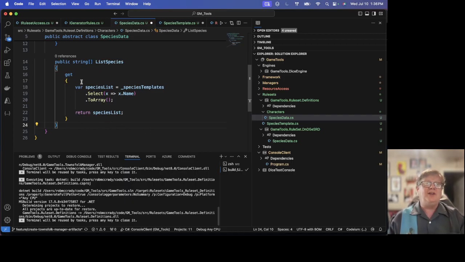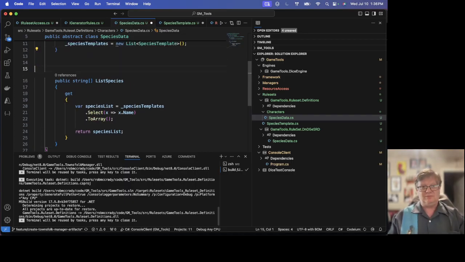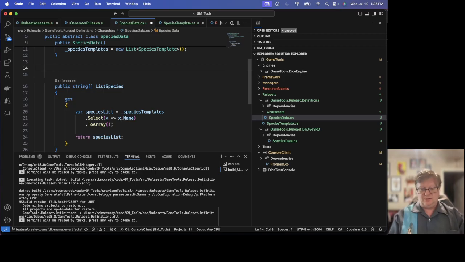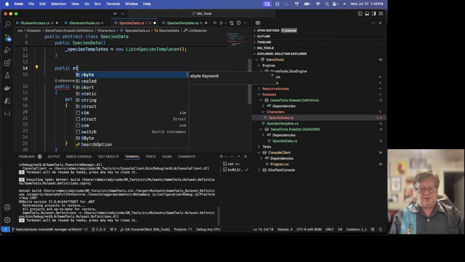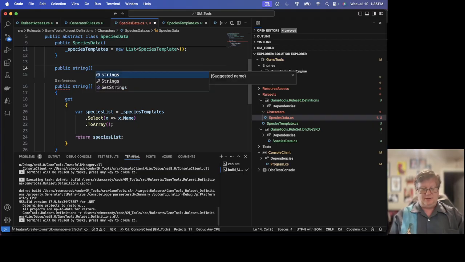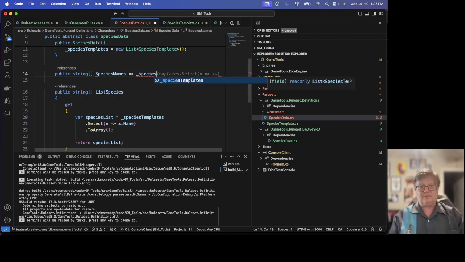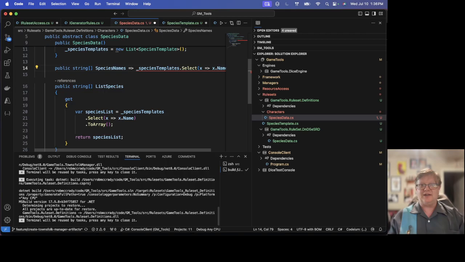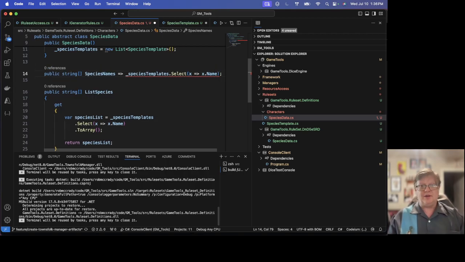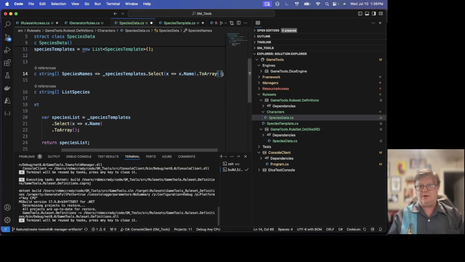Now, I could have done public string array get, let's just say, species names. I could have done it like this: templates.select x.names, and then come all the way out here and done the .toArray, like so.